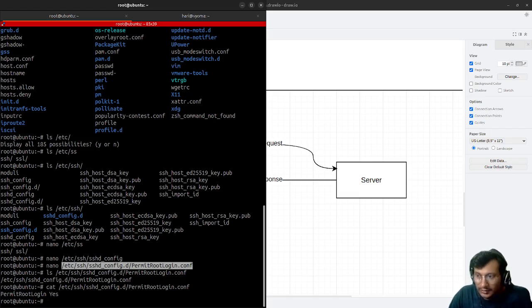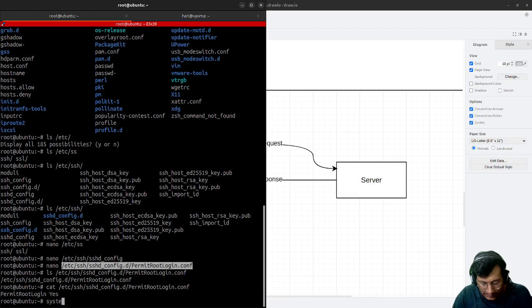So how would it allow, how would it make changes? To apply any changes, like in VS Code, if you have used it, you might have seen that if you install any particular plugin, you have to reload it. So similarly we have to reload it. How would we do that?